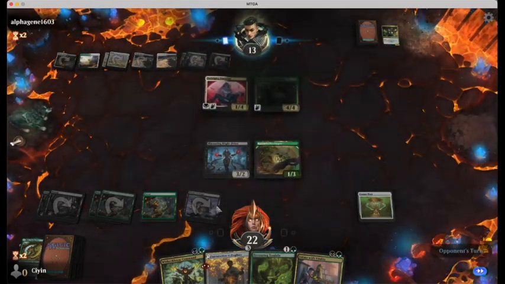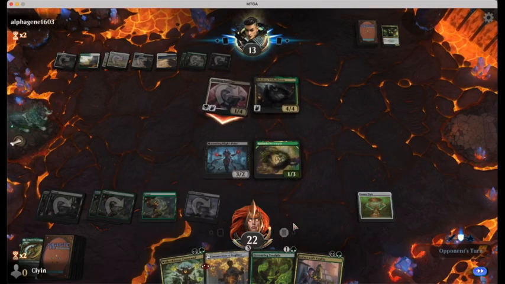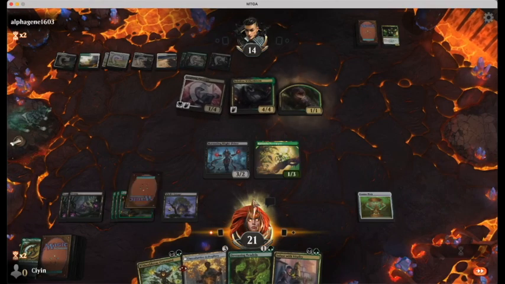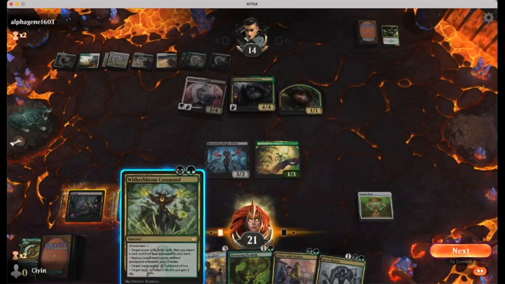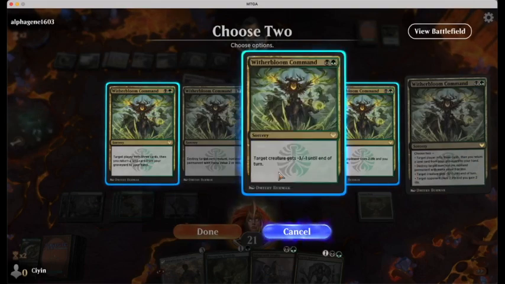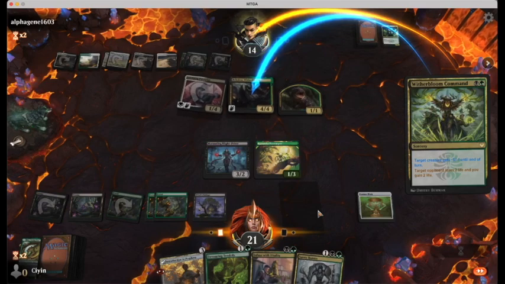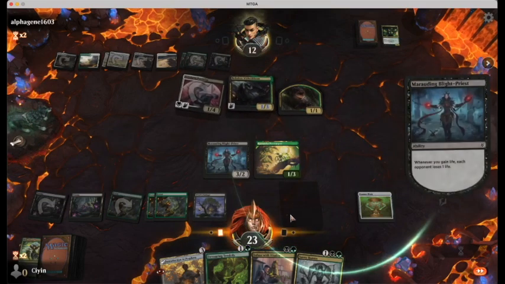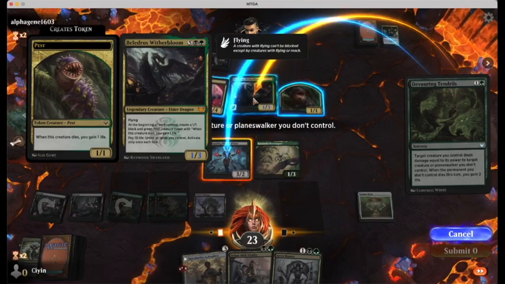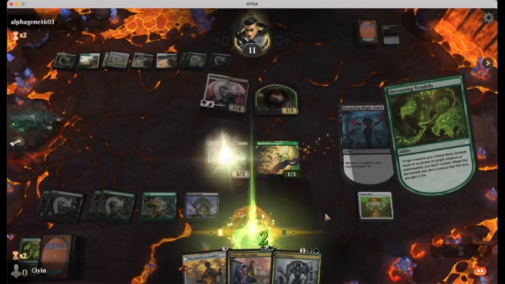Ooh. Hello there, Mr. Dragon. Okay, I can do this. So... target creature gets -3/-1. Target creature deals damage equal to its power. And I gain life again.